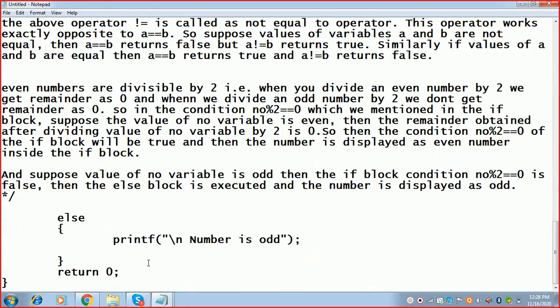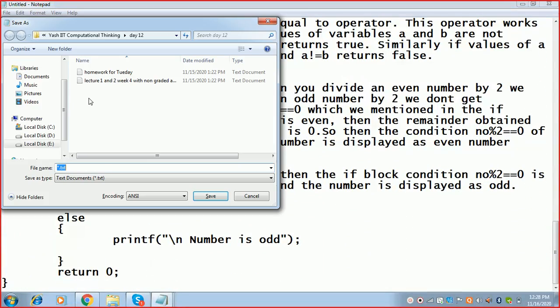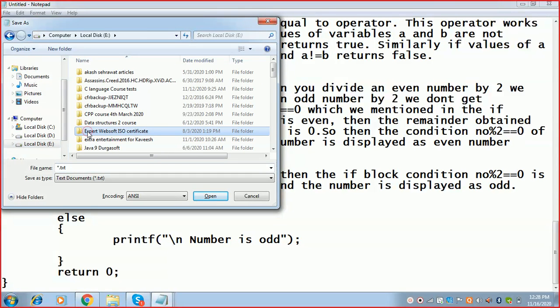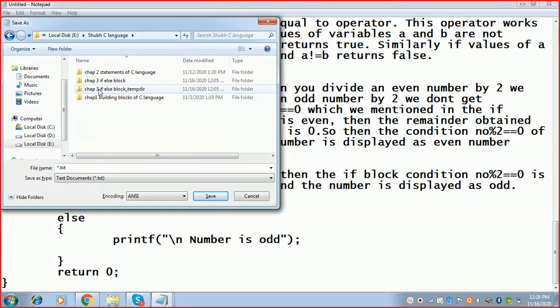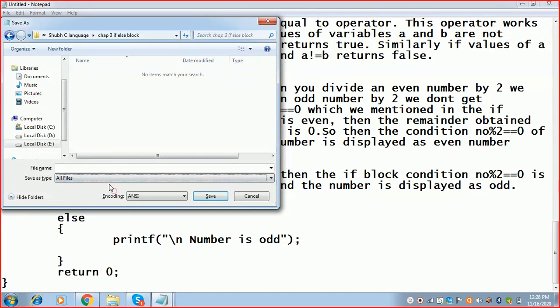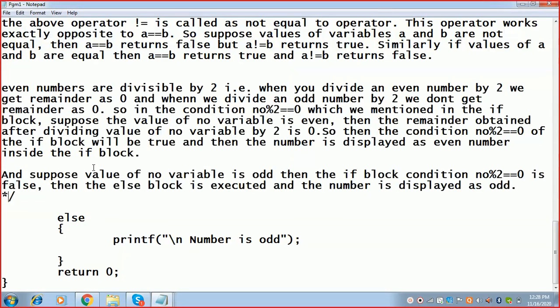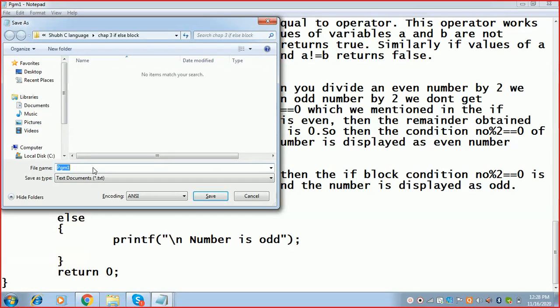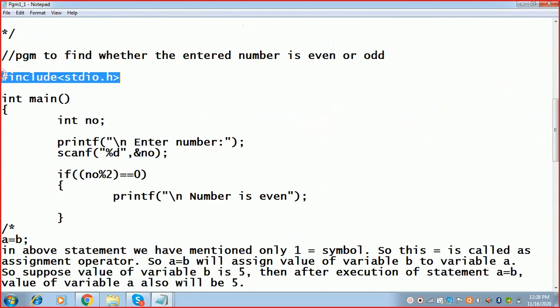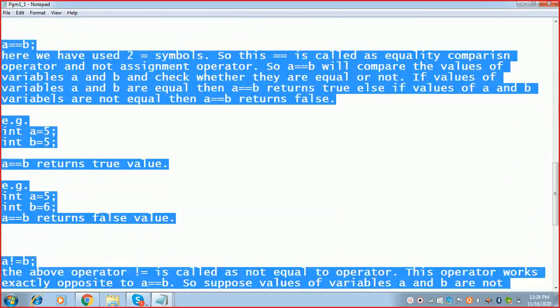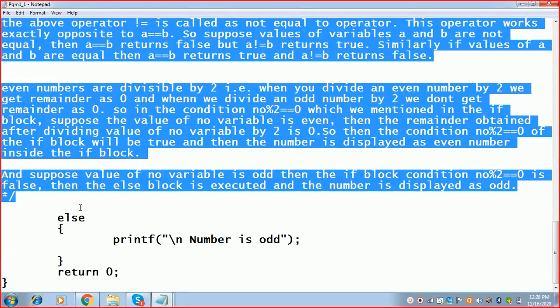Okay, so I'll run this program. Before running the program, I will save this program and I will also save another version of the program where I have not mentioned the comments, so it will be easier for you to read the program. I'll save it as program number 1.c, and the other version as 1_1.c where I will remove the comments.